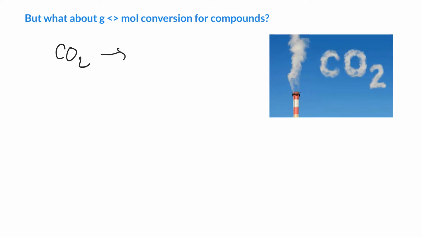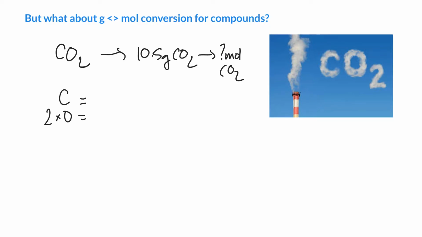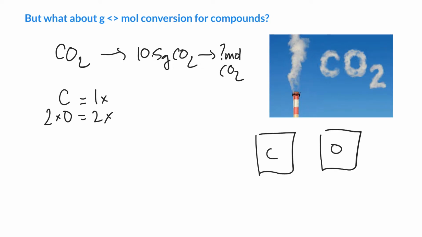So how do we deal with something like CO2? And how would we take 10.5 grams of CO2 and count the number of molecules? It turns out that the secret is not too bad. We take carbon dioxide and say it is made of 1 carbon and 2 oxygens, and we know the weights of both, because a carbon atom weighs 12.01 AMU, and an oxygen atom weighs pretty much 16 AMU.